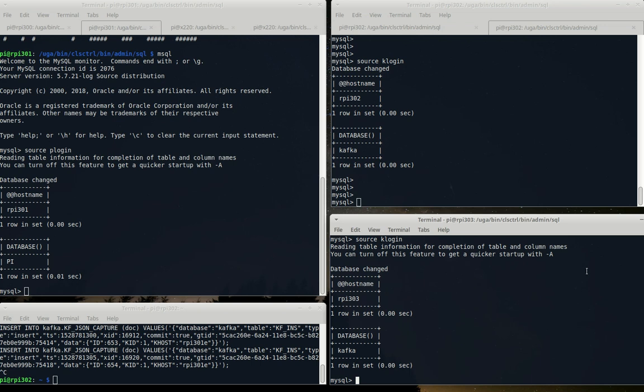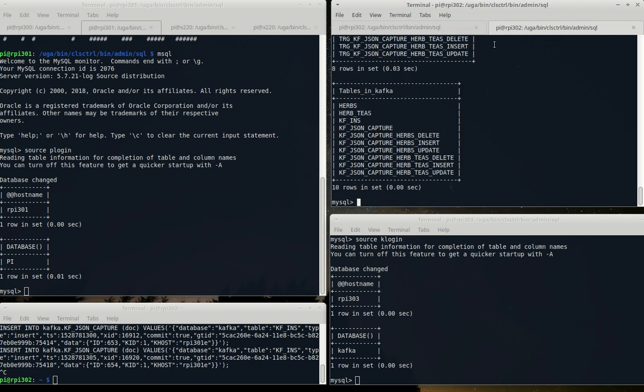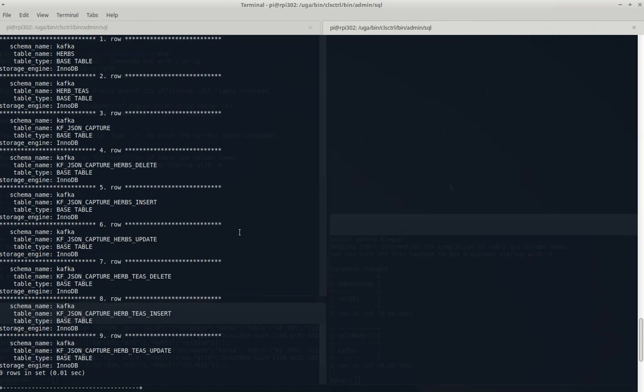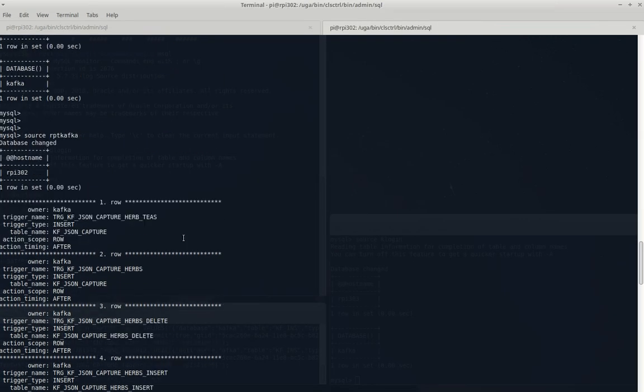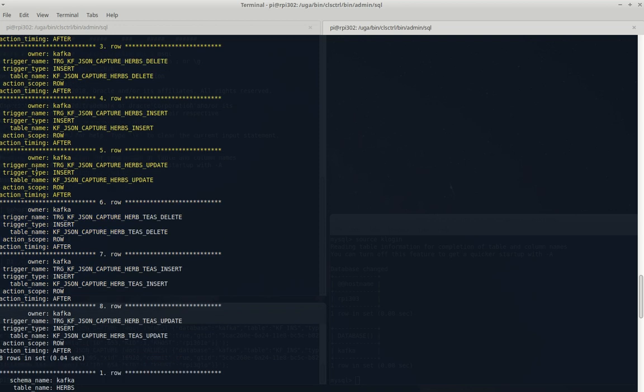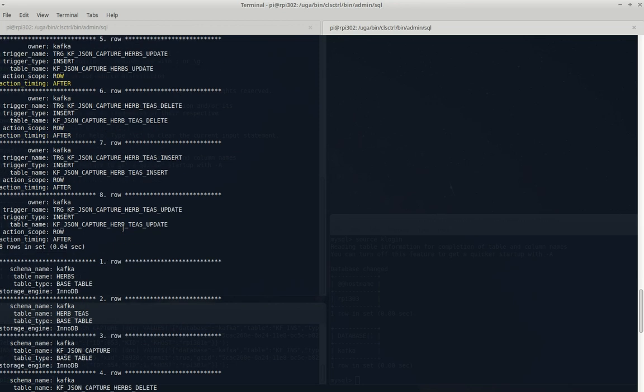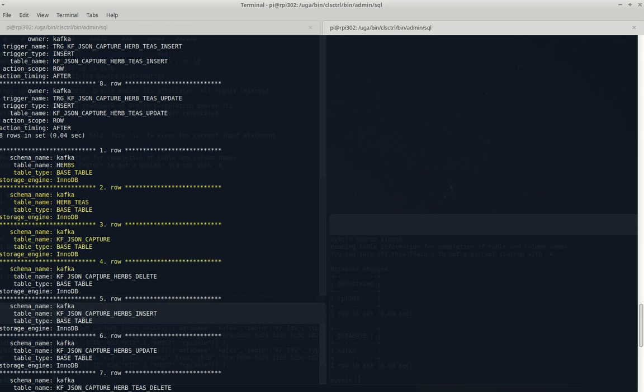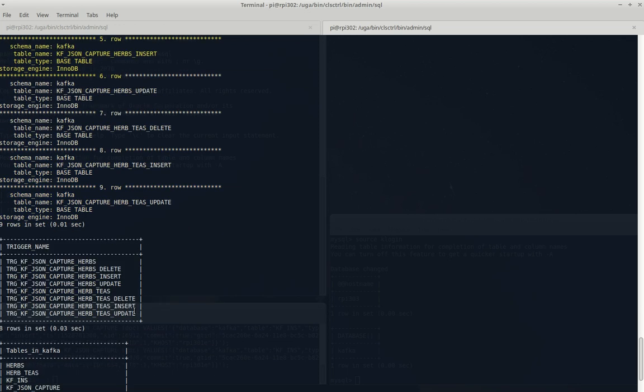So we'll have a look at the background of the tables. We don't really need to see node 3, but I'll give you a quick look at node 3 to show that they're the same. If we want to look at the Kafka schema and see what's inside it, we can see that there's quite a lot of information about the different types of objects. We've got some triggers here, triggering when there are inserts. So the trigger here is a trigger type of insert, where there's a row, and after the row is inserted it does something. If we go down, we can see there are some base tables to handle our capturing information.